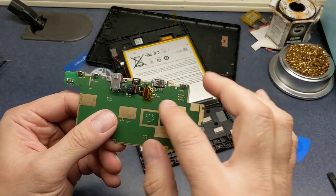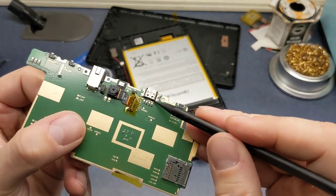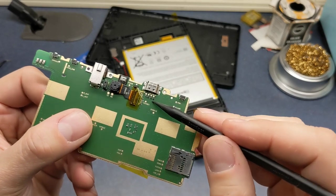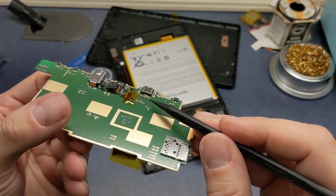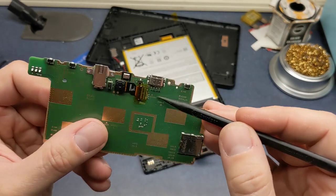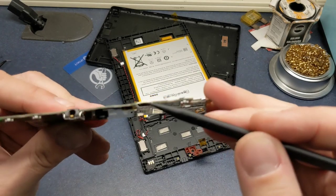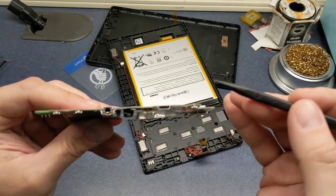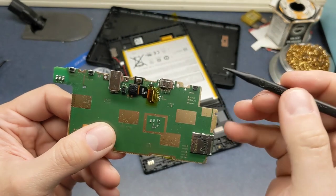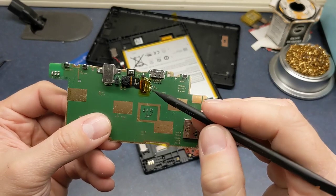Okay, we have our camera here. And we have our USB port right here. There's some really small little, I think those are coils, actually. Some chokes. And we have our damaged connector. It's hard to see on the camera. It doesn't really want to focus in on it. But we're going to have to desolder this connector and replace it.